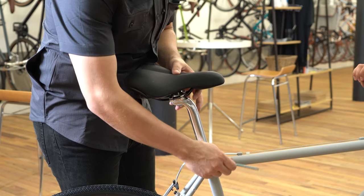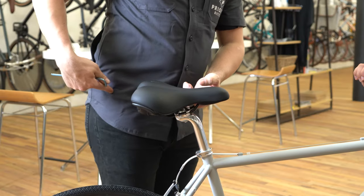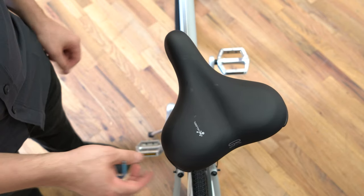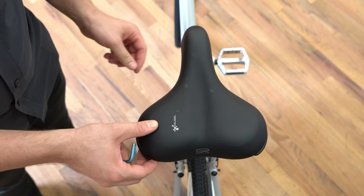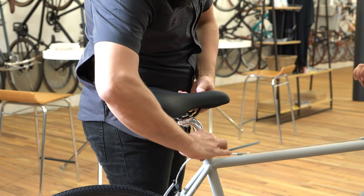If you do not have a bolt and have a quick release lever, you can just open that up. Bring it to the desired position, usually about right where your hip bone is. Before we tighten down this bolt, we also want to make sure that our seat is perfectly aligned with the top tube of the bike, nice and straight. Then tighten that down. Now that your seat is installed on your bike, you're going to want to give it a test ride. Well, there you have it — that's how you install a seat onto a bicycle. If you have any questions, feel free to reach out to us. Our information is at the bottom of the screen.